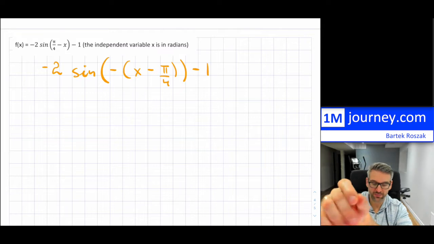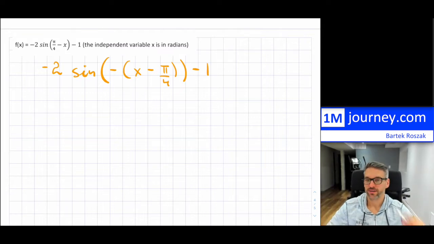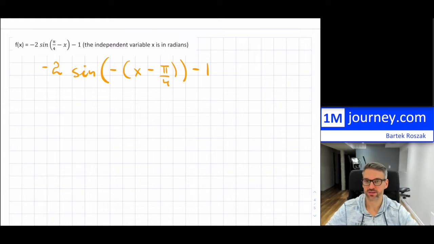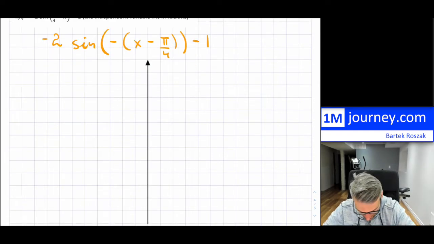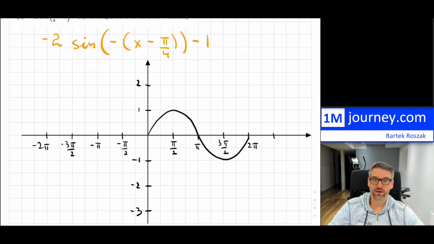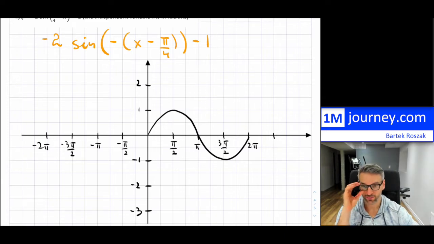Before I do that, let me just sketch one sine wave, so one cycle of that sine, and then we're going to work with that one sine wave and do the transformation to it and then fill out the rest, because within here there's no restrictions, so it's an infinite number of cycles. Okay, so give me a moment. Okay, so here it is. So here's our sine, and now we're going to be manipulating it.